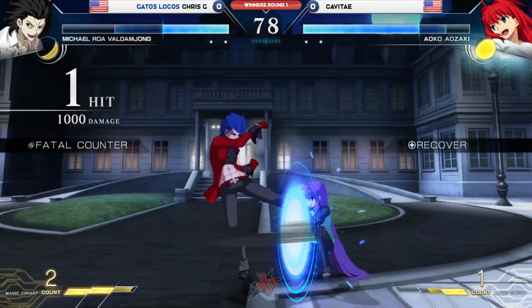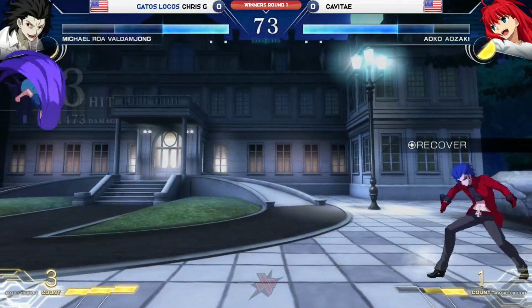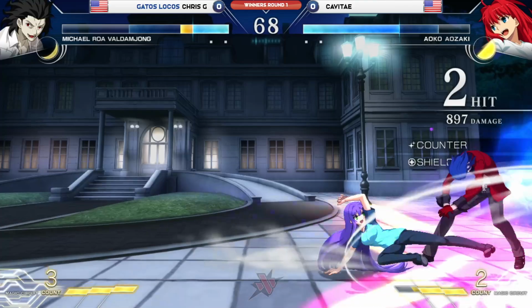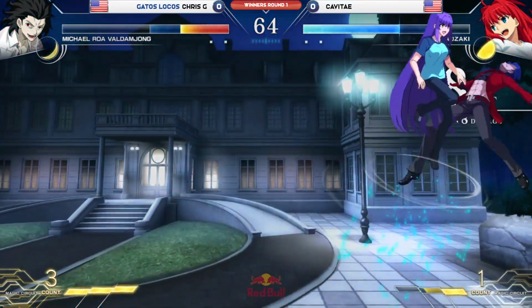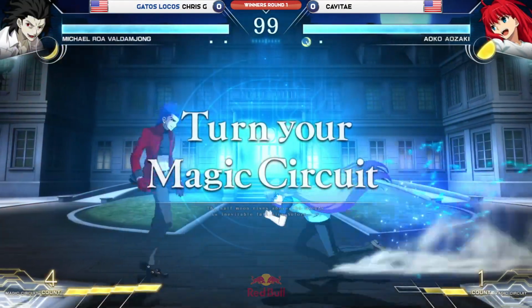Ooh. And I love that backdash too, because Roa actually has one of the best backdash tools in the game. Very low recovery. So it can avoid a lot of the pressure that Cavitae wants to put on top of Chris G. Yeah. Good shields, and coming out on Cavitae's side. Spend that meter, get the kill, no worries. Shield, no follow-up really is the play. It really is. That is such a good option.